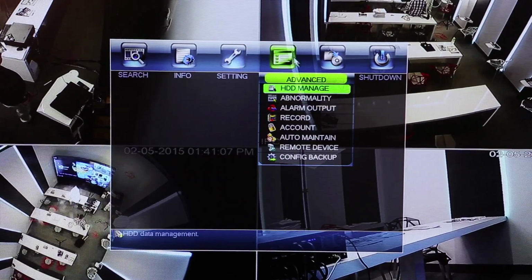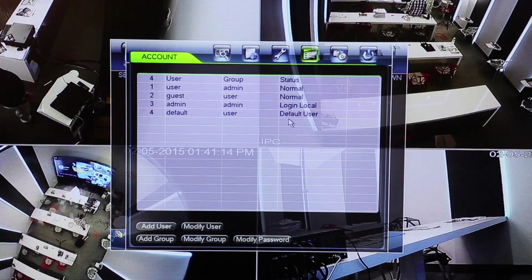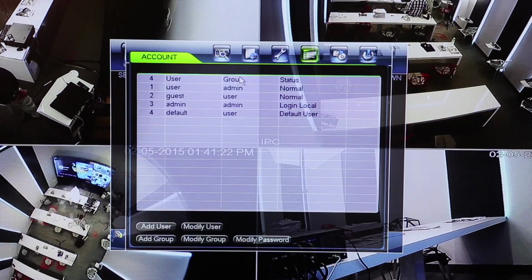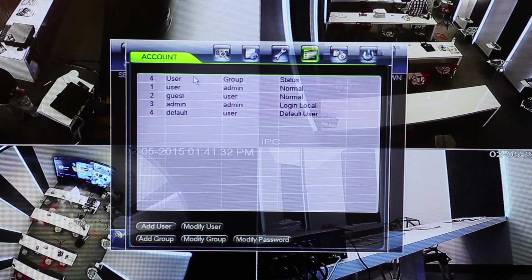Let's go ahead and talk about some of the advanced features. The one in particular that I really want to talk about is account. Again, the default accounts that come with the unit are the guest account, the admin, and the user account. You'll notice that in our systems there are groups and there are users within the groups. If you're a Windows guy like me, you understand Active Directory, it's the same thing. A group has a certain amount of permissions, and any user that I add to that group is going to inherit whatever permissions that group has.